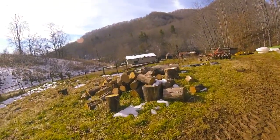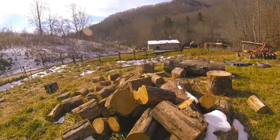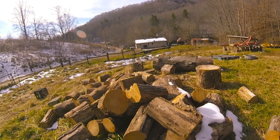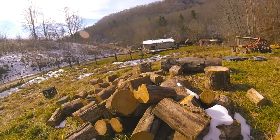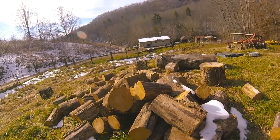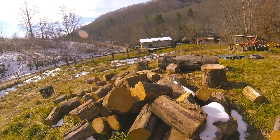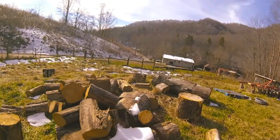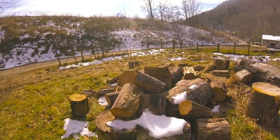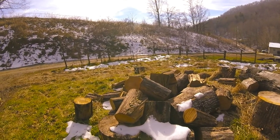A couple videos ago, I posted a video of us cutting this wood here, so I got to get it split and in the dry. Now it's dead, so as far as seasoning, it really doesn't need to season that much. It'll be fine to burn as is, but I do like to cut it and let it set in the dry for a year. It dries out, it burns much better. I have more trees down to cut that we will get to at some point this year.